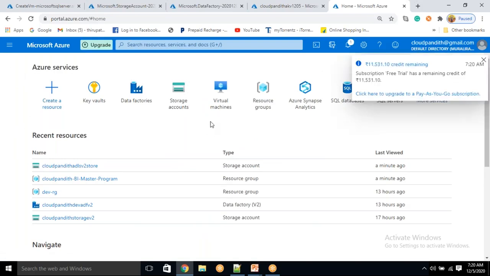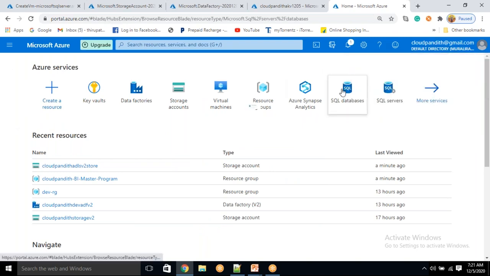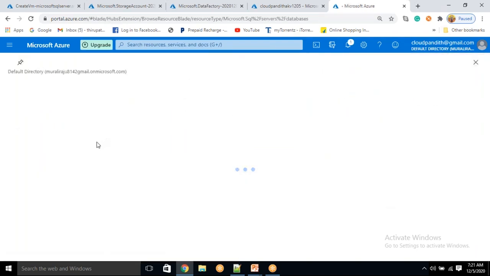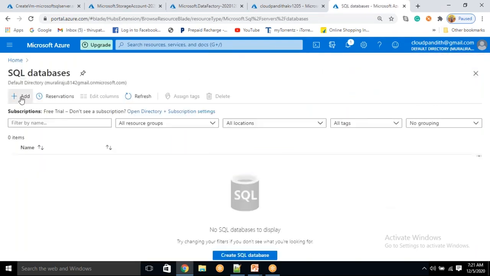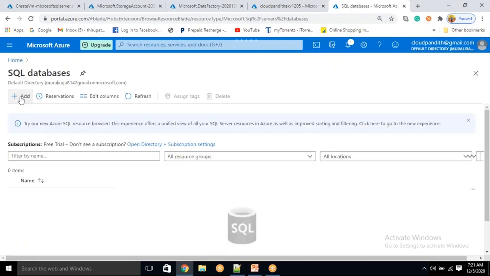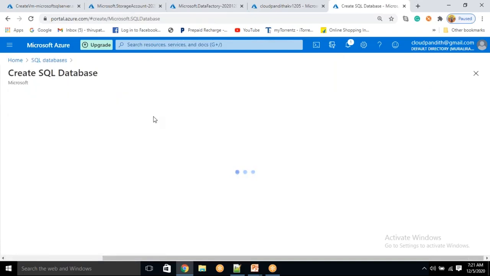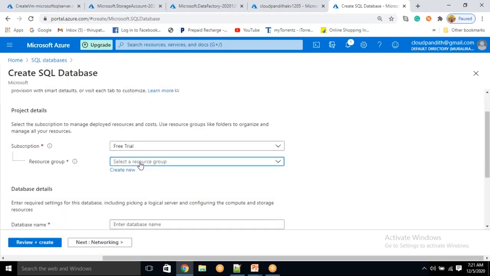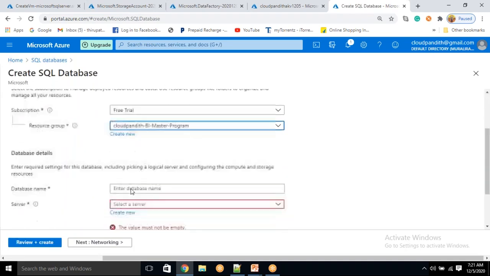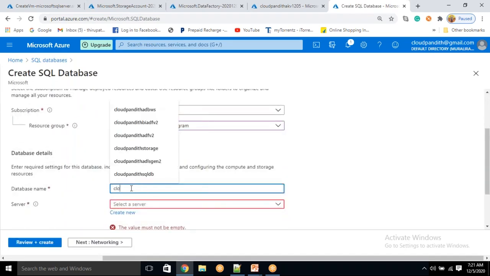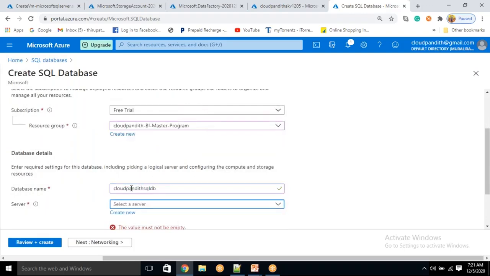Okay, fine. Now what we need is a SQL database. Click on SQL database. Let's click add to create the SQL database. Free trial. Resource group is this. Database name, I will say Cloud Pandit SQL DB.